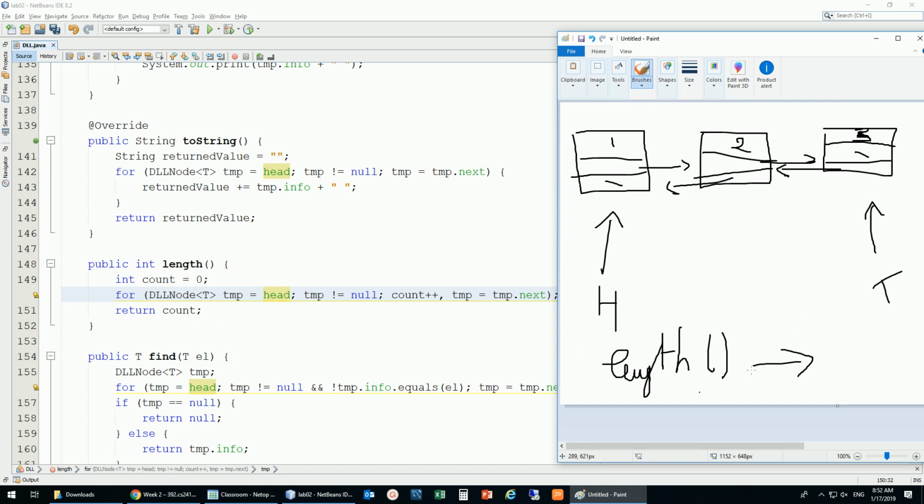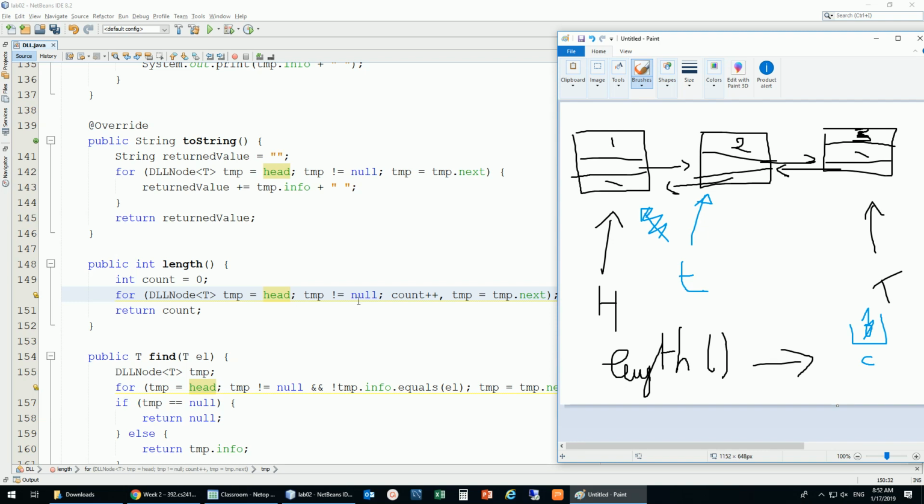Let's just make sure. Let's follow up. I would like you to be 100% sure of the value of count. Now this is count. It starts with 0. We initialize temp to be the head. This is temp, and this is pointing at the head. The question: is temp different from null? Yes. I get inside. There's nothing inside. Okay, increment count. Count becomes 1, and temp becomes temp.next, which means temp now is here.